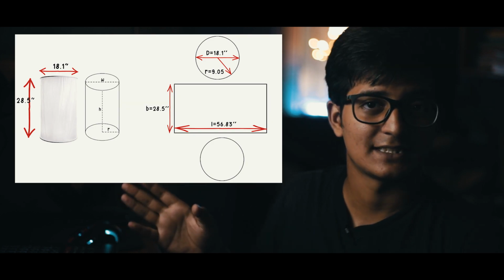So in order to DIY the Aputure space light, we had to research what the material is that is being used to make it, what the dimensions are, what the ratios are. And after some intricate research and calculations, we came across these numbers.